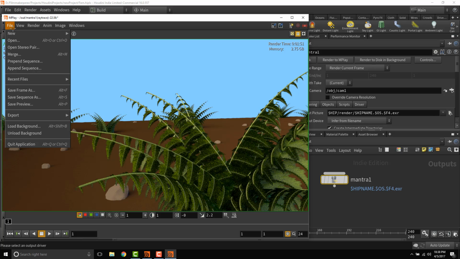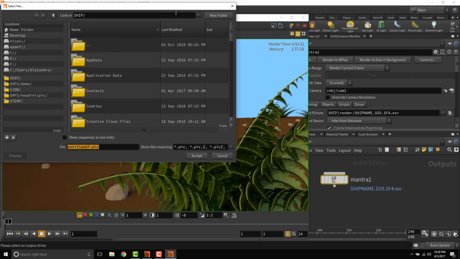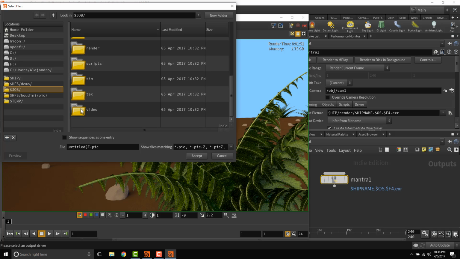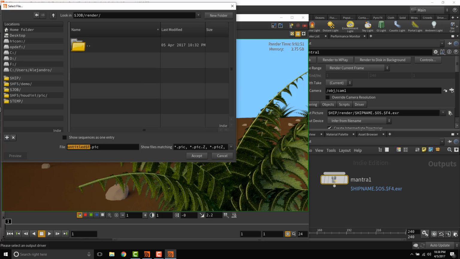So I'm going to save frame as, and then you can set the destination. I have a job. I can go to render, and I'm going to do depth of field test.